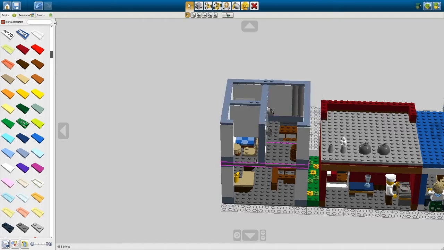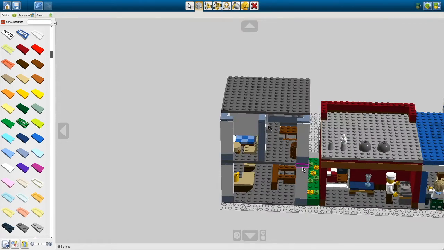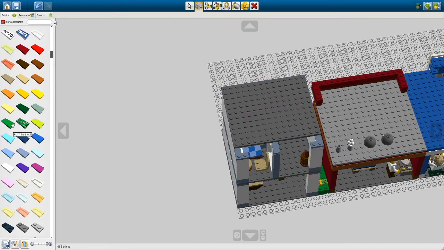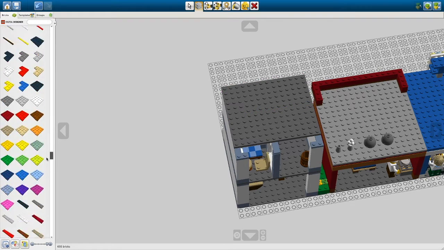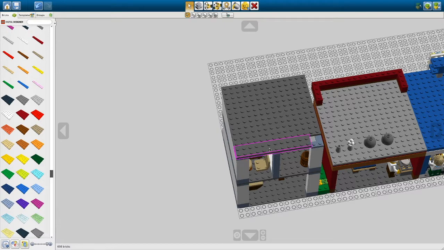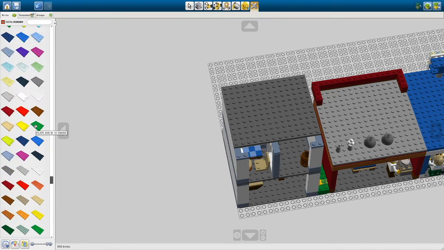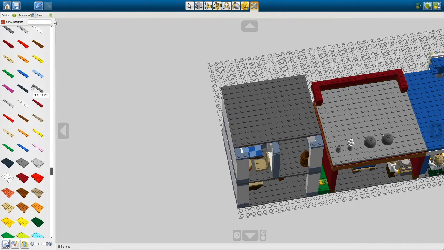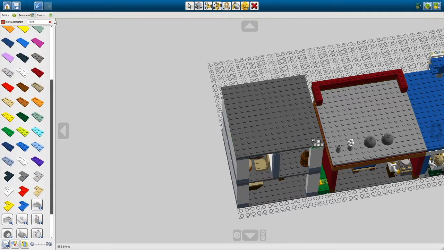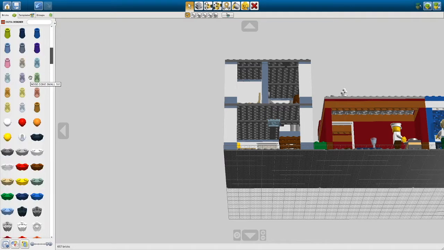And then I hoped to put together a roof using the same pieces that I did on the restaurant, but that made a really weird looking overhang. So I decided to just put together a roof that fit onto the top of the building there, and I had to use a bit of a weird sort of technique to get it in there, where I had to use that weird tile thing.